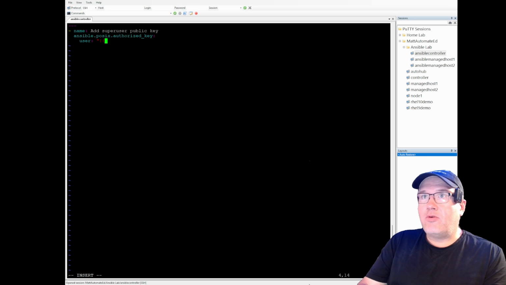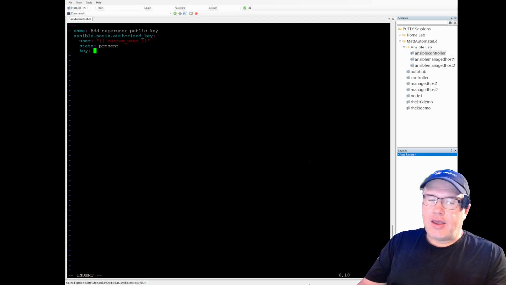Again, we're going to use a variable, custom user, state present and key. Now we're going to reuse our root key. It's not best practice. You should create a specific key for your superuser account. However, since it's our lab environment, we're just trying to make things simple here. So use the same syntax, lookup plugin.